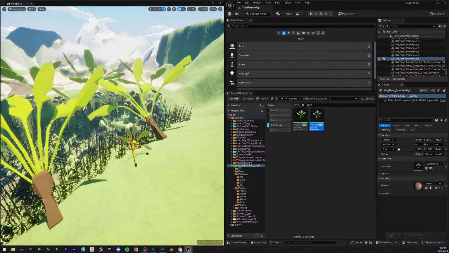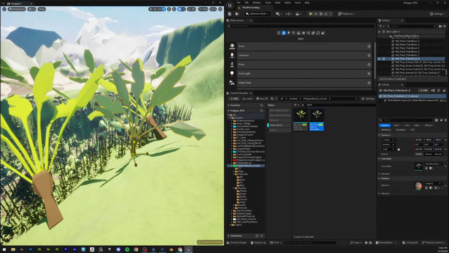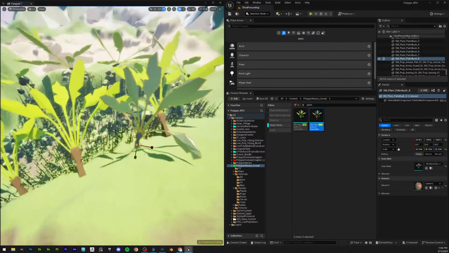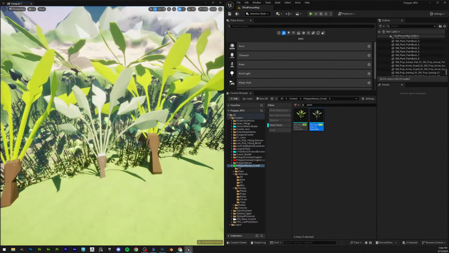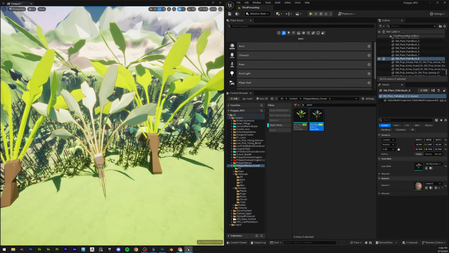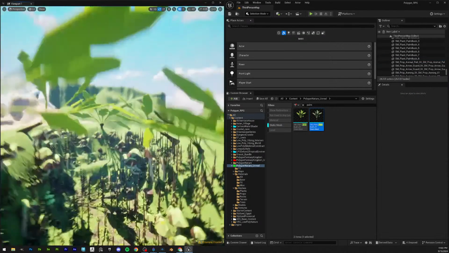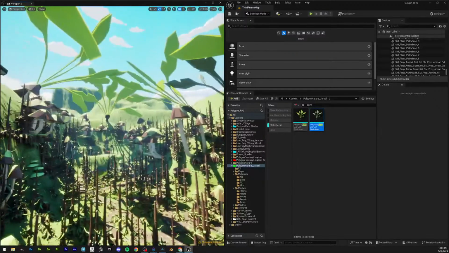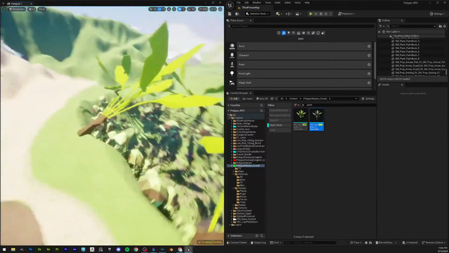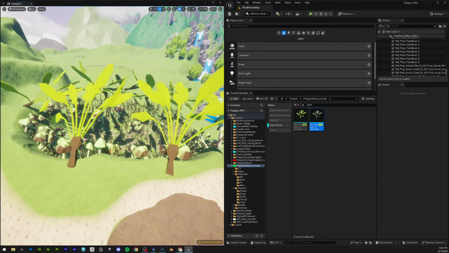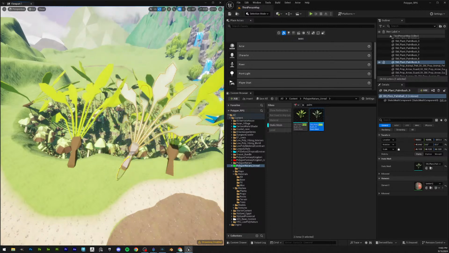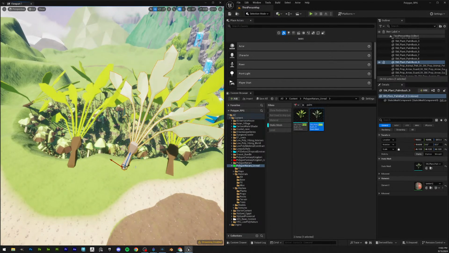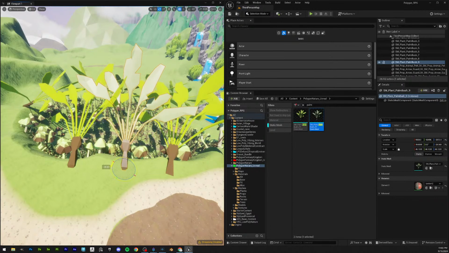And then I want to do some PCG biomes to actually cover up some other areas. This is kind of interesting. Yeah, today I got a bunch of assets here, and now I just wanna really try to get all the things together.